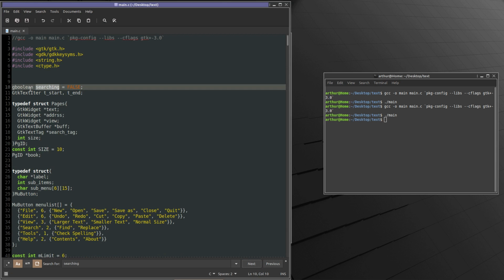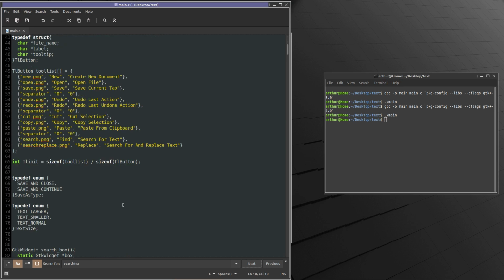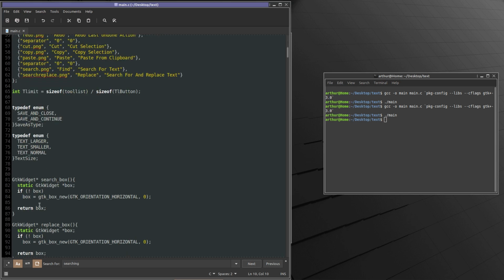So if we were going to do something like that, geez, I'm not really sure how to do that. Because it works a little bit differently. It's different than declaring these static, because the searching Boolean has to be set also. So I think yeah, I'm just going to leave that one global and call it good enough.